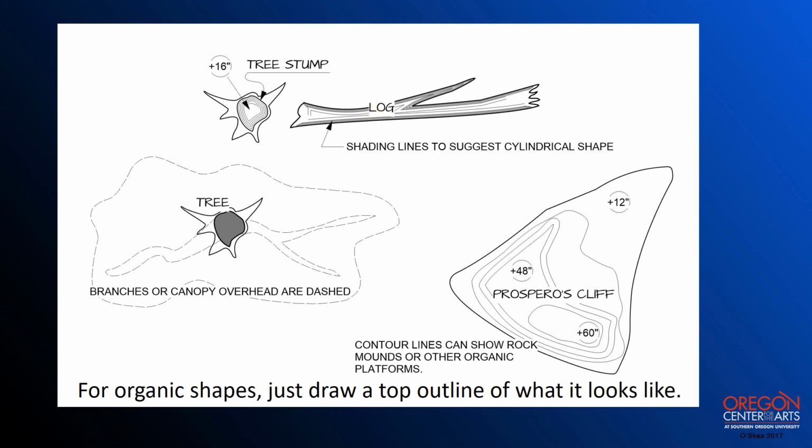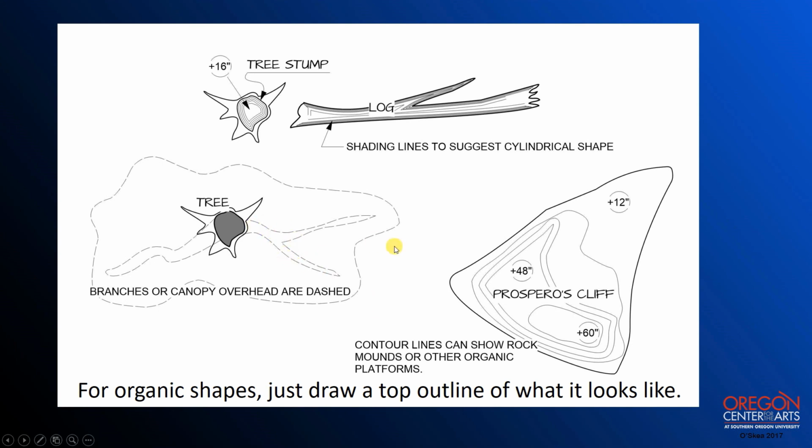But you don't need to; there's no special symbol for driftwood, log, or organic rock. There aren't architectural symbols for those things. We just draw them how they look. So we've already talked about trees a little bit. We can just draw a section cut of the trunk of the tree where it's breaking through the 6-foot mark. Anything below that, like roots or things that are sticking out, can be drawn as solid, unfilled objects. And then anything over the 6-foot mark, like branches that are completely overhead, are just dashed lines.